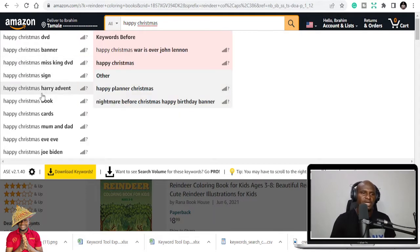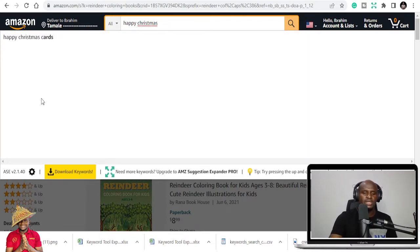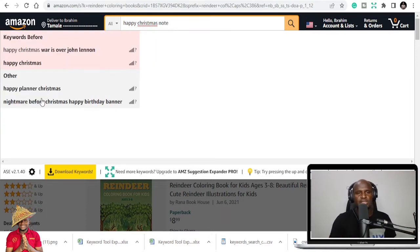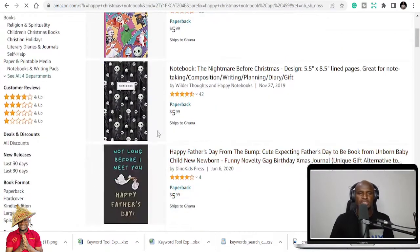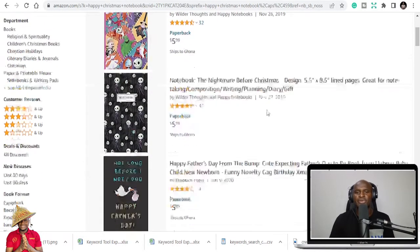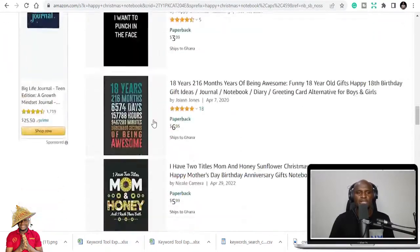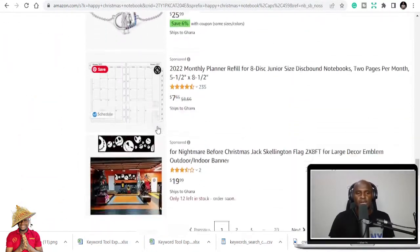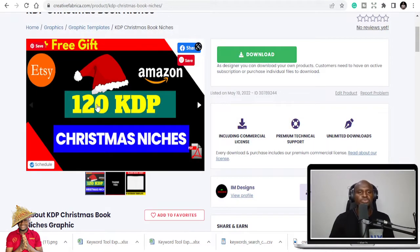You can see 'Happy Christmas' — you can do coloring, notebooks, and all sorts for that niche. Let me show you notebooks so you know that notebooks are also in demand for some of these niches. You can see these are all book notebooks targeted to Christmas — things like '90 days before Christmas,' and other themed titles. These are all books targeted in that niche, so you can equally do more in it.